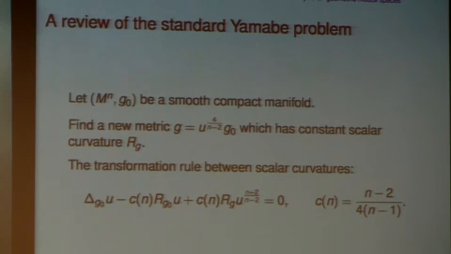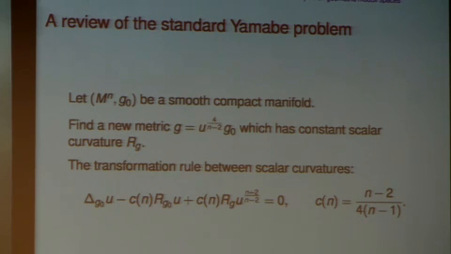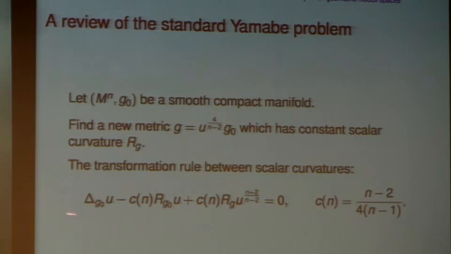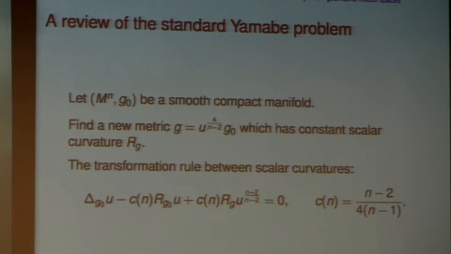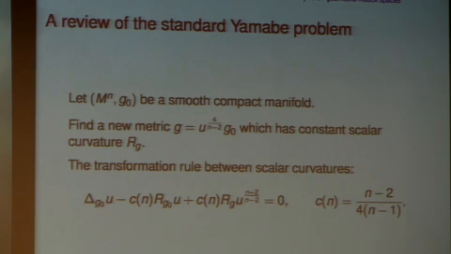What is the standard Yamabe problem? This is a famous problem in nonlinear analysis. It's the PDE analog of the following geometric problem: if I have a metric, I'd like to conformally change it to a new metric which has constant curvature. In two dimensions, this is the uniformization theorem. In higher dimensions, if you just allow yourself the flexibility of changing by a conformal factor, then you can attain only constant scalar curvature — the average of sectional curvatures. This reduces to the partial differential equation: c_n times Delta_{g_0} u + R_{g_0} u = lambda times u^{(n+2)/(n-2)}, and I'm trying to find a solution such that R_{g_hat} is constant.